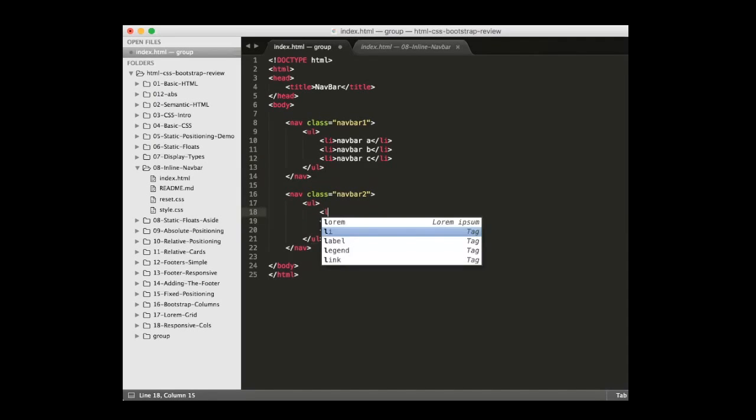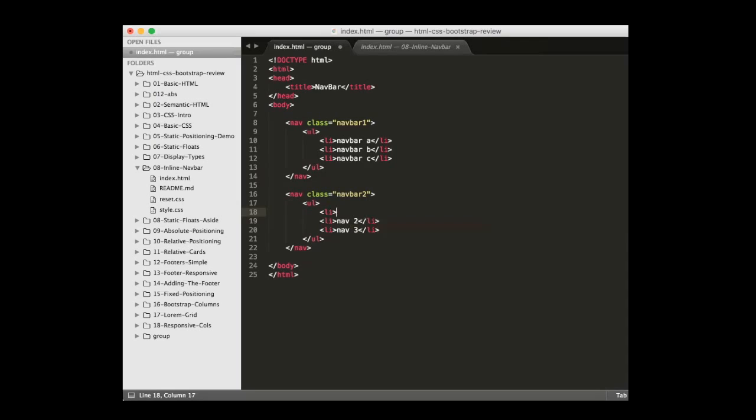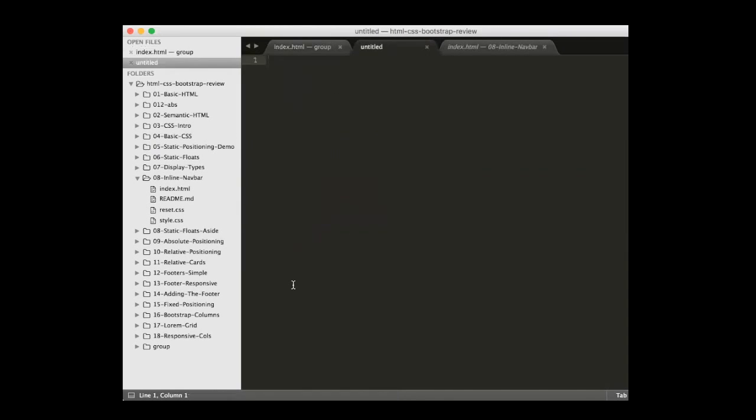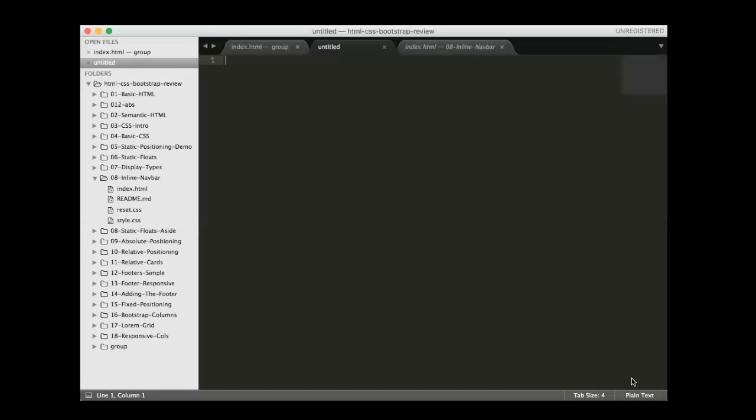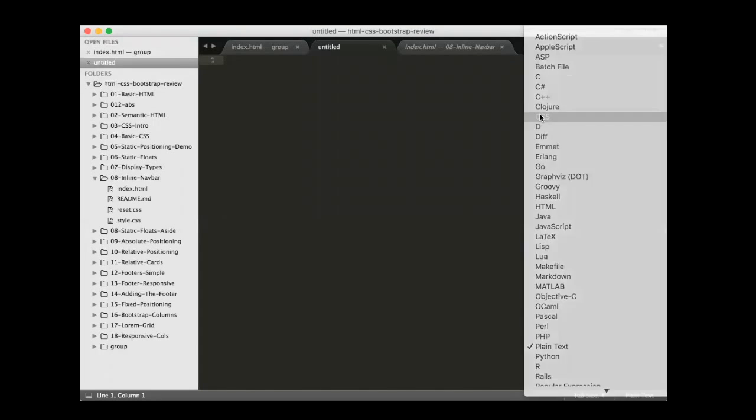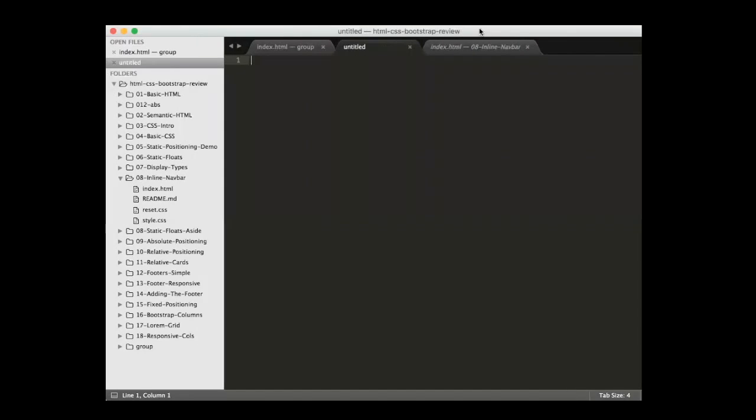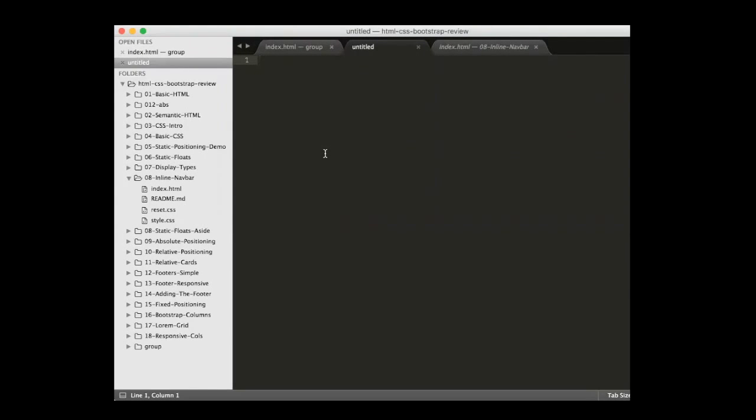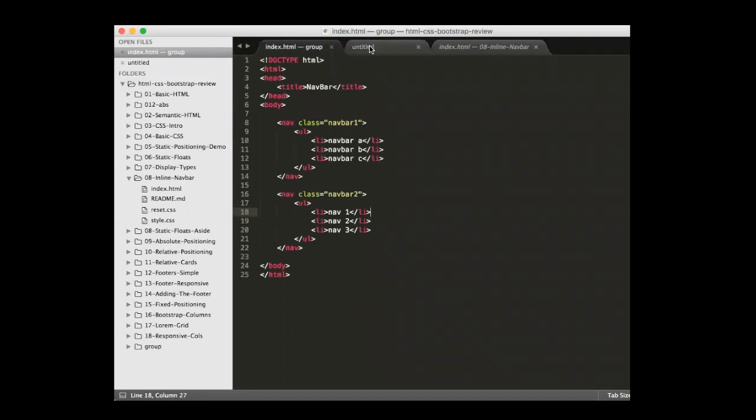The difference between inline blocks and inline is that with inline elements, you can't do top and bottom margin and padding. If I have an anchor tag, like a link, I can move it to the left and to the right using margin or padding, but I can't move it to the top and bottom. That's why inline blocks exist: they can live on the same line as other inline and inline block elements, but you can move them up and down. I'm going to make a chart or something to add into the repo and Slack you guys, because this is kind of a lot to remember.